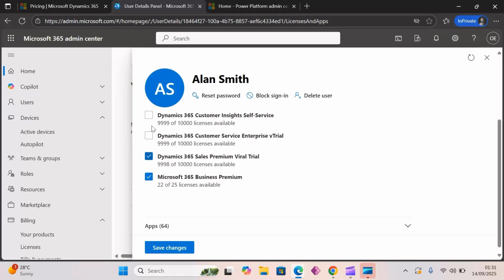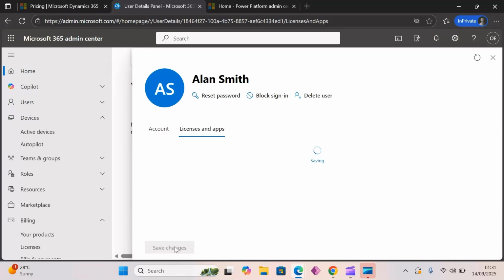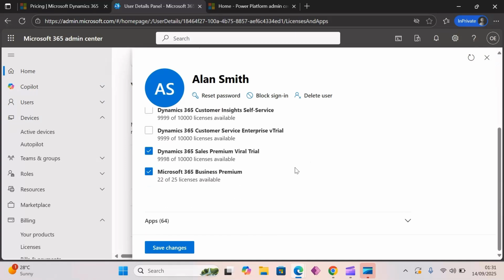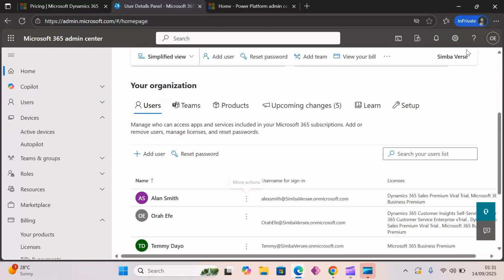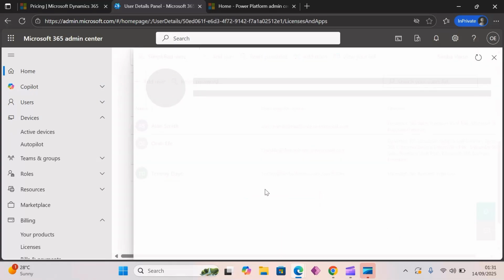You mark the one they will be needing here, and there you save it. Now this user has the general business premium and the sales premium. You can do that for the second user, probably give the second user a customer service license as it's required in your business.